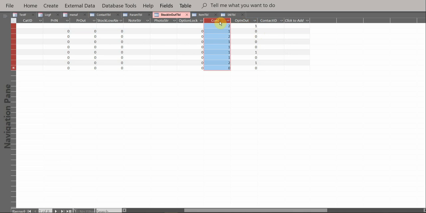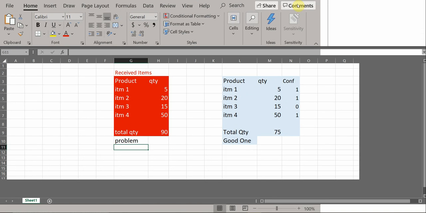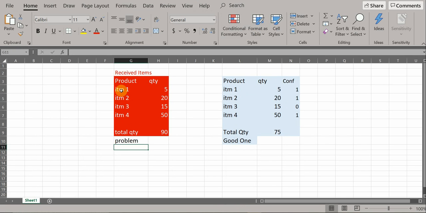Conf is also important. The conf makes something clear while you are in a network, like when your database is shared by dozens of people. You may run into a problem because a few users may be saving data, maybe writing data, before they even confirm the data. You run a sum, a DSum, to get the sum of all those quantities of the product, items 1, 2, 3, 5.